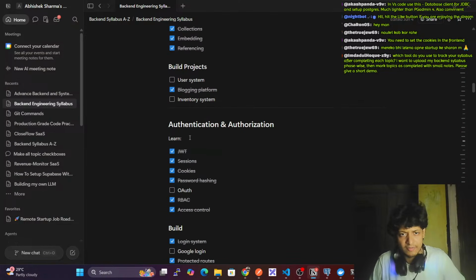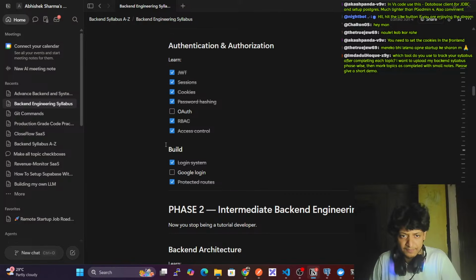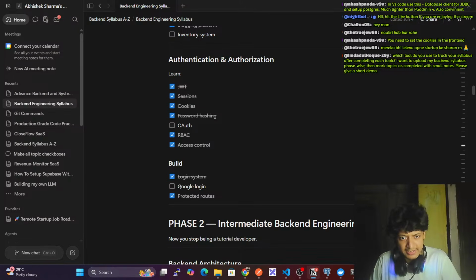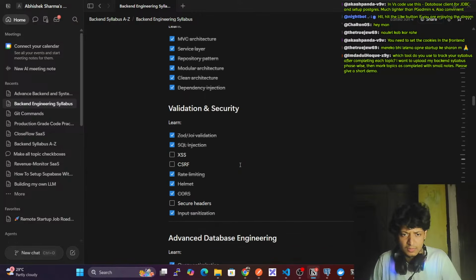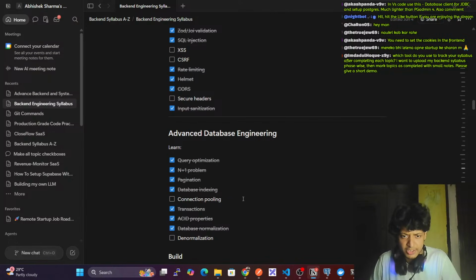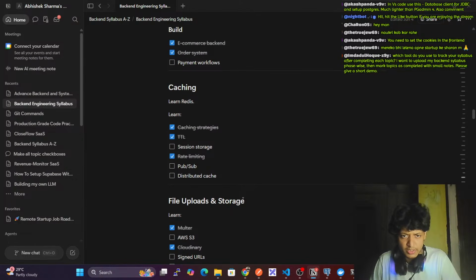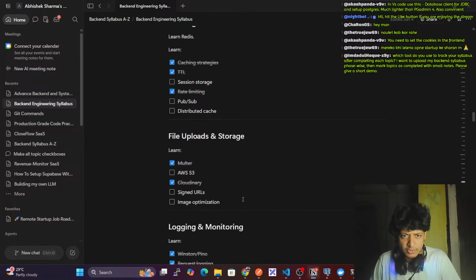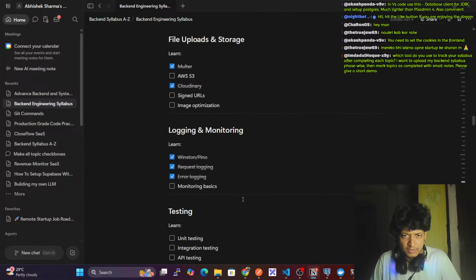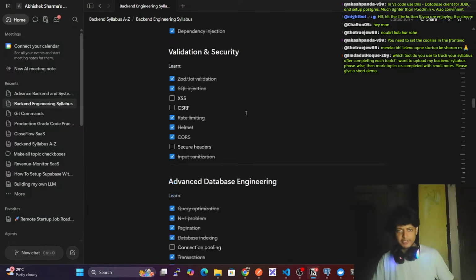OAuth is almost done. Google login is almost done. After today, I think this and this will be done. Then CSRF, secure headers, connection pooling and denormalization, payment workflows, session storage, distributed cache, signed URL, and logging. We have to understand logging as well. Okay, interesting.